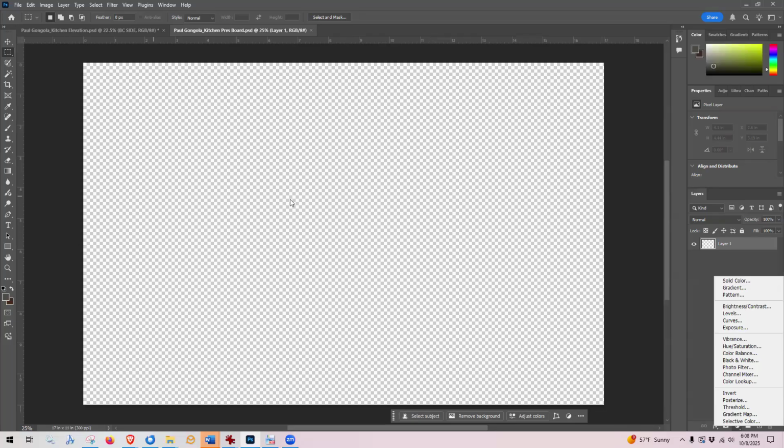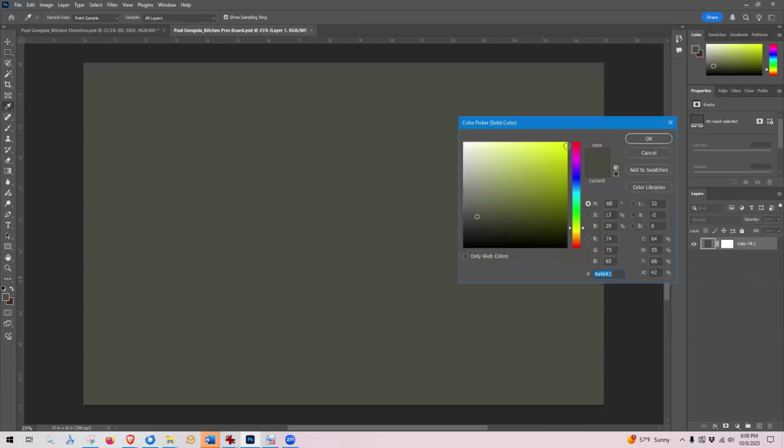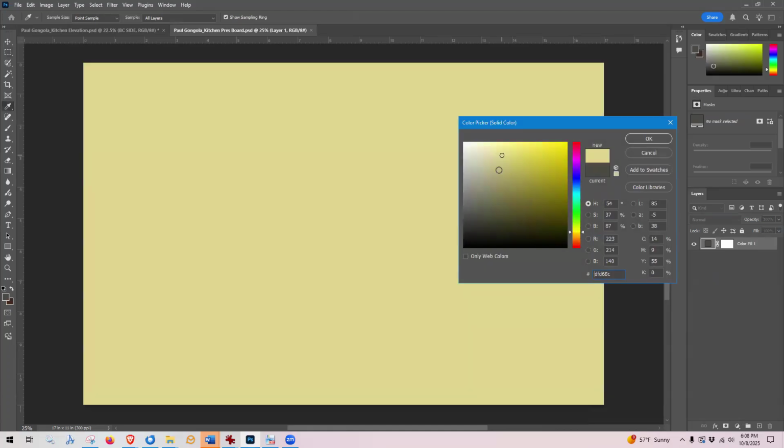You could just paint a color on your background, but I'm going to use an adjustment layer, the black and white cookie, solid color, and I think I'm just going to do something a little more taupish, I think.